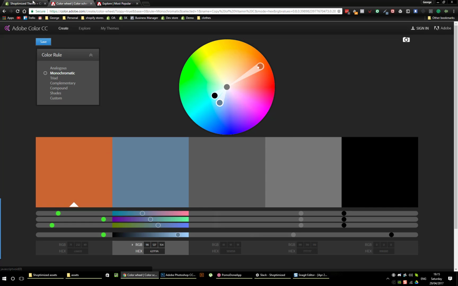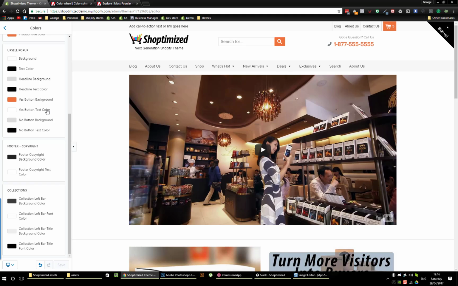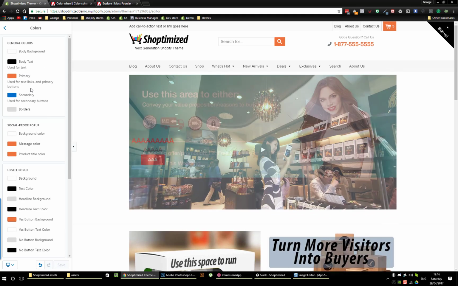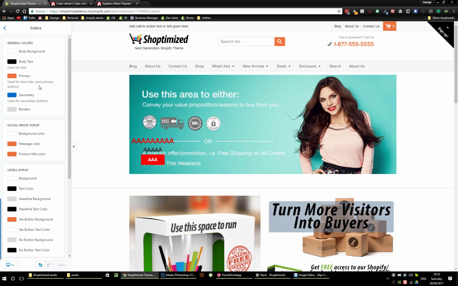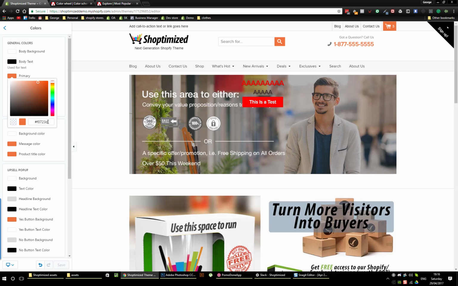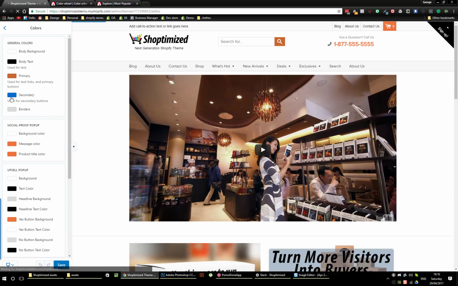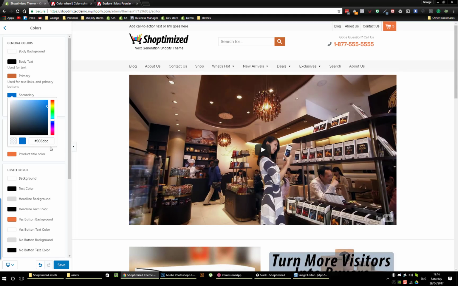So the first thing you need to know is we've got a colors section here, and this controls a lot of the general colors, but there are many other color controls that are hidden away in the other elements of our theme, and I'm going to go through those and show you how we get those configured. Okay, so one of the most important options is the primary color. You can use a different secondary color, but for now we're going to go with the same one.